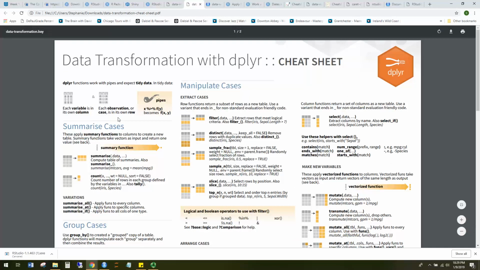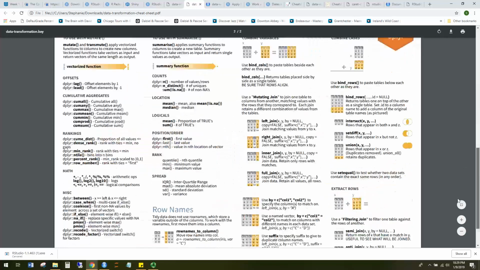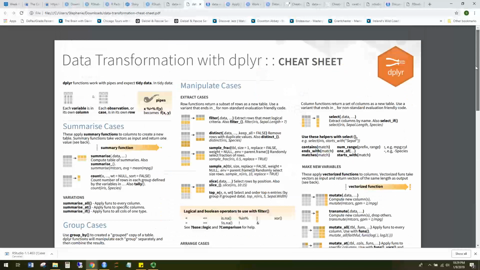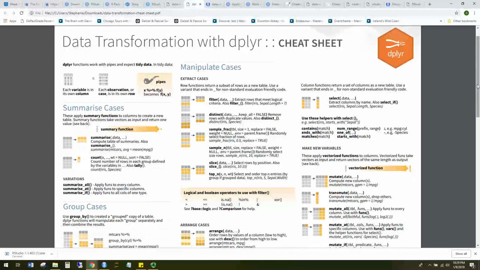So tidyr and dplyr are two very common ones for data transformation. So there is a long list of different functions in here that you can learn how to use. And obviously they don't provide all the options. That's when you want to go to the help section and type it in and sort of learn what all those different options are and what type of answers, the way you want to format those options.